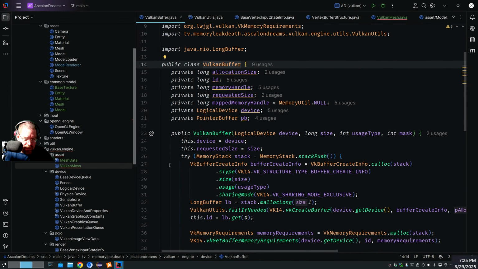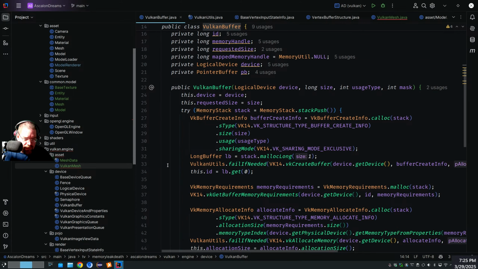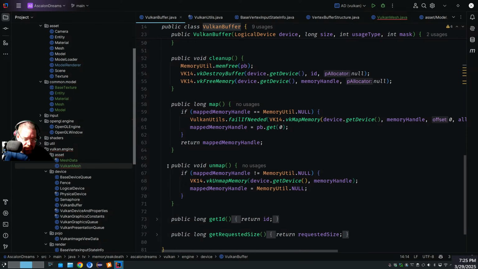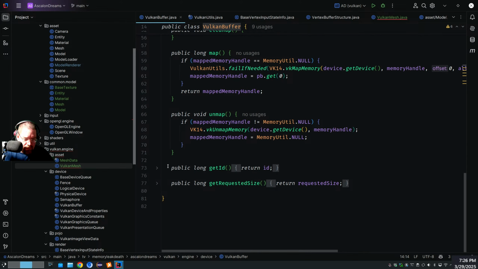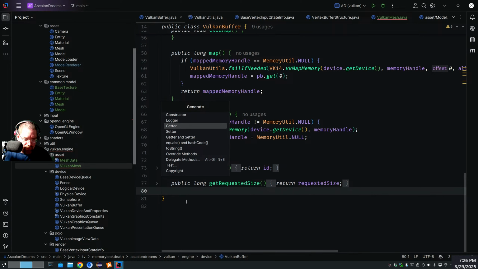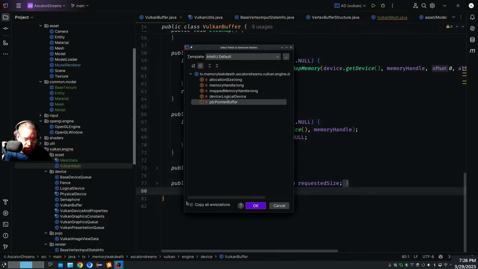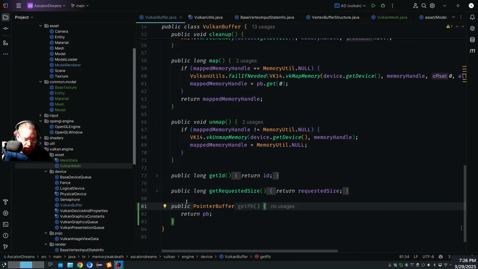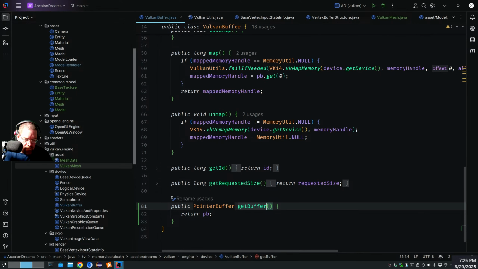Get requested size and get buffer would be get PB, right? Oh, I have requested size, I don't have get buffer. Okay.